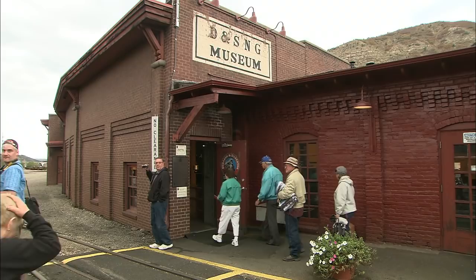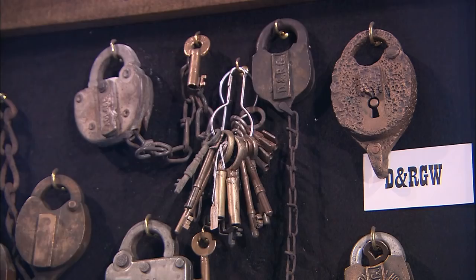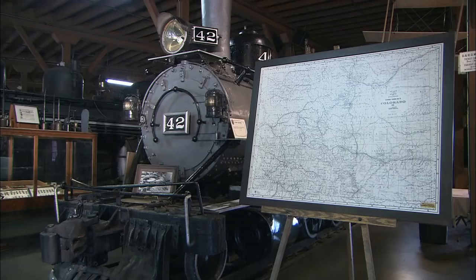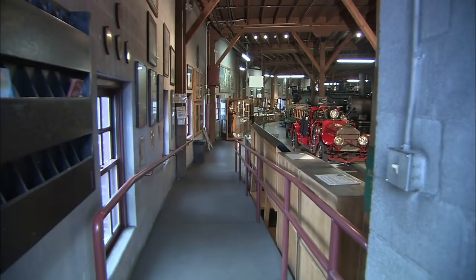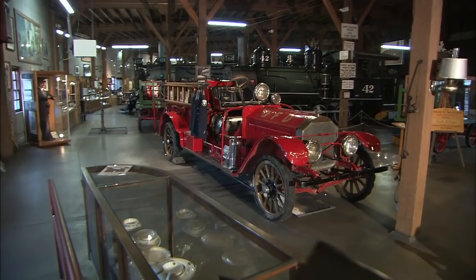There may be no photos of the High Line construction, but the history of the Durango and Silverton narrow gauge railroad is well documented at the museum, housed in the original roundhouse. The museum opened in 1998 and houses a fine collection of railroad memorabilia — lamps, locks, china, art, photos, books, maps, full-size coaches and locomotives. Number 42 is the oldest locomotive, dating back to 1887. The great thing about this place is it's all free — all part of your train ticket. And when visitors open that door and see the first big room full of locomotives and a fire truck, they go 'wow!' — especially kids, though I see adults do it too.